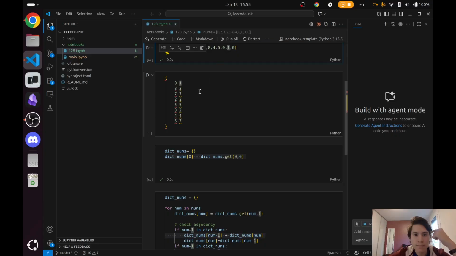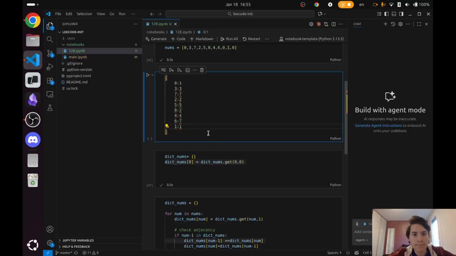Then we go at 1, and there is no 1, so I'm gonna initialize at 1. We check, there is a 0, so now this is gonna be +1, and this is gonna be also 2. Then we check a 2, and the 2 has a 2, so I'm gonna add +2 to make it a 4. The 2 has +2, so now it's a 4.